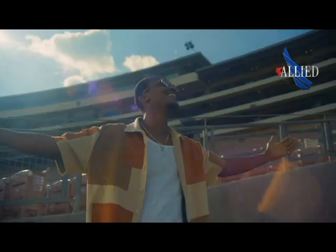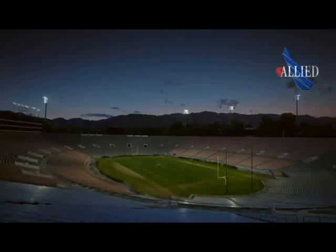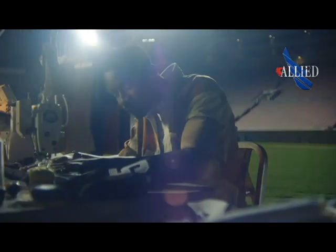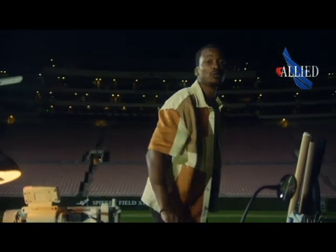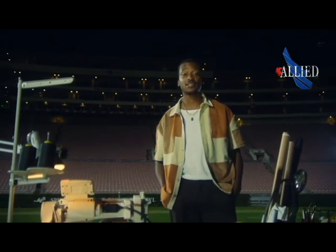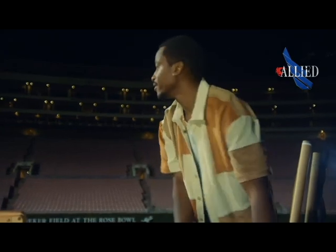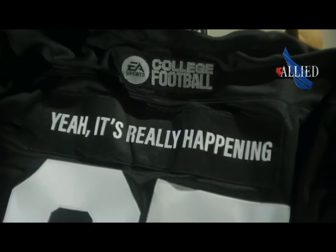So we had a report about a week or 2 ago about the cover athletes for this game from Matt Brown, who has been doing a lot of reporting on this game over the past year, getting info from EA, info from schools and things like that. He said that we could expect 3 cover athletes for this game, and they would be from the Big 3 conferences, the SEC, the Big 10, and the Big 12. He also said that each cover would be a different position, so you wouldn't have multiple quarterbacks, for example.